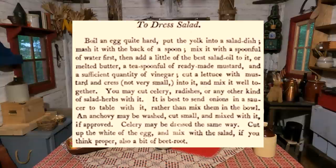And it also goes on to recommend another entirely different type of salad. It says celery can be dressed the same way. So instead of having lettuce and all that, you can just chop up some celery real nice, and you can dress it with that same dressing. Oh, and it also says you can add some beetroot. So there you go. Are you sure it doesn't say anything else? No, that's it.